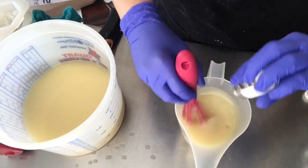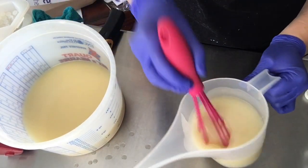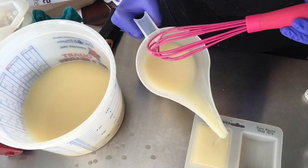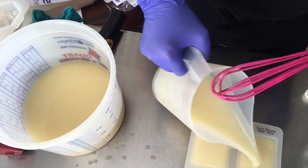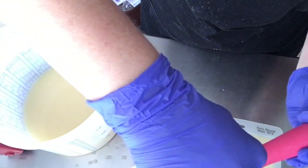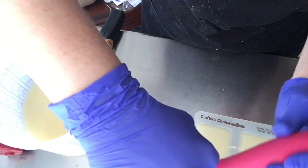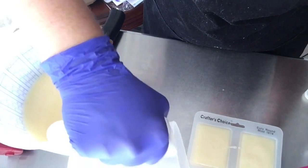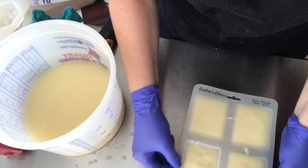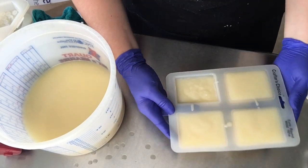Oh yeah, it's thickening up already. Can you see that? We just went from emulsification to a medium trace. So not totally unreasonable. It doesn't seize, it just moves a little fast, which, it being a floral, we can expect. Mess to clean up after doing this. Okay, so that one definitely speeds you up, so you need to start at a slower trace with this one.